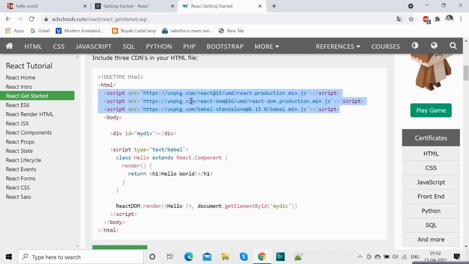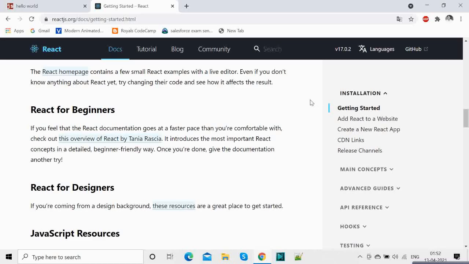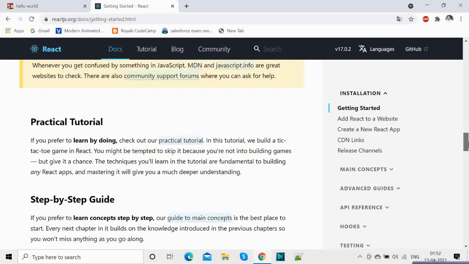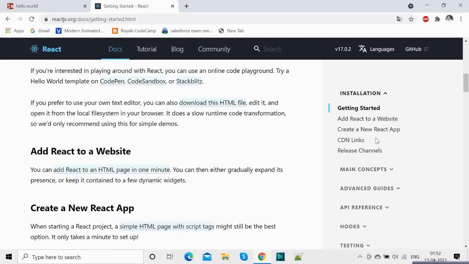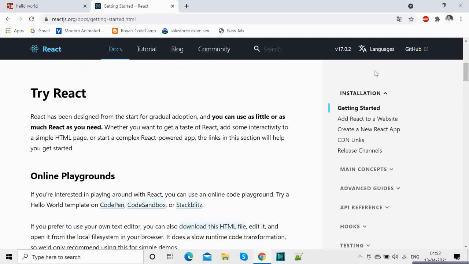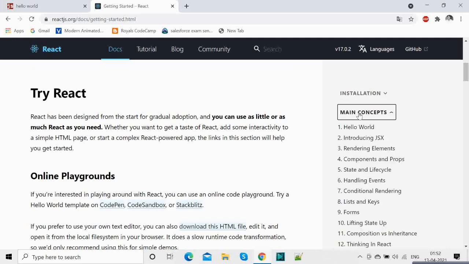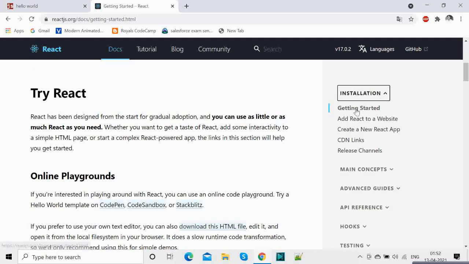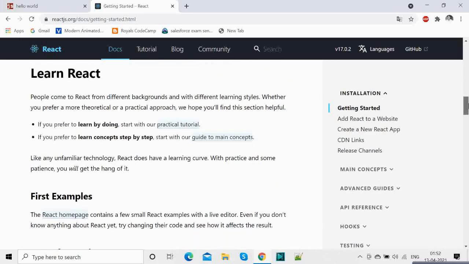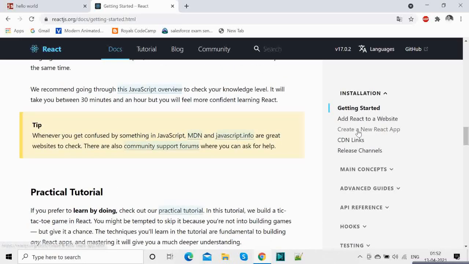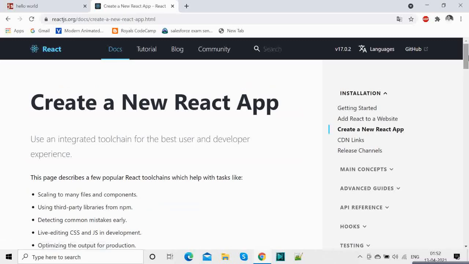If you are installing it using npm or yarn or whatever, the installation is here. Let me go to create a new React app, and you will get the steps.